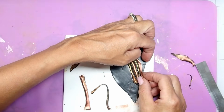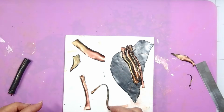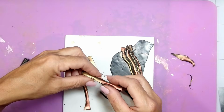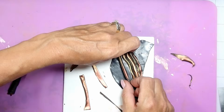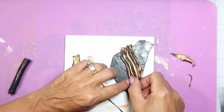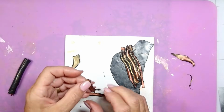So just like I said, I'm not capable of difficult things, so I'm just adding those pieces together, and I do try to make sure that they are not in a straight line. And you can see some of them are too wide and I cut them in half. It's up to you what you want to do. This is your pendant. You're in charge of it. Isn't it like the greatest?